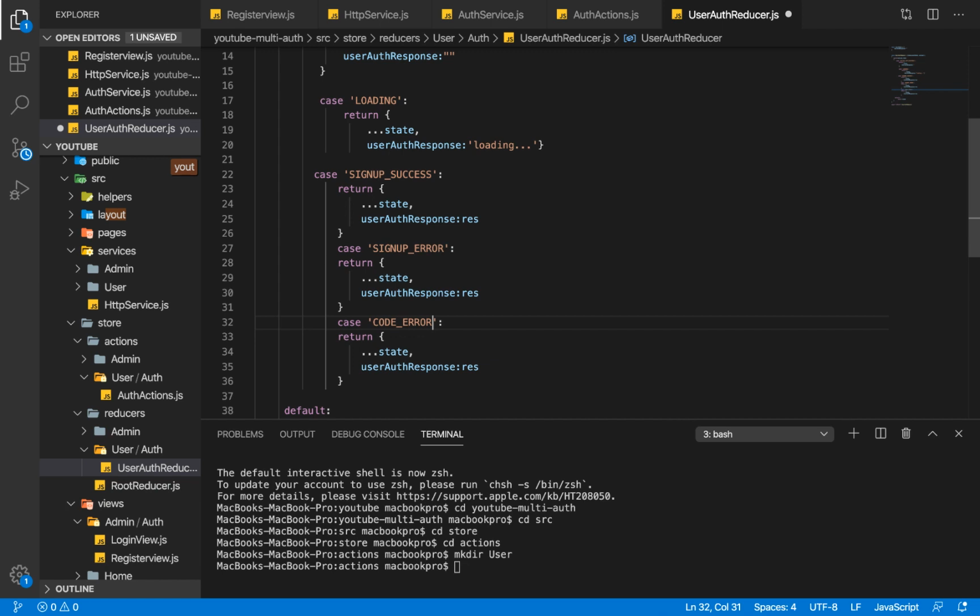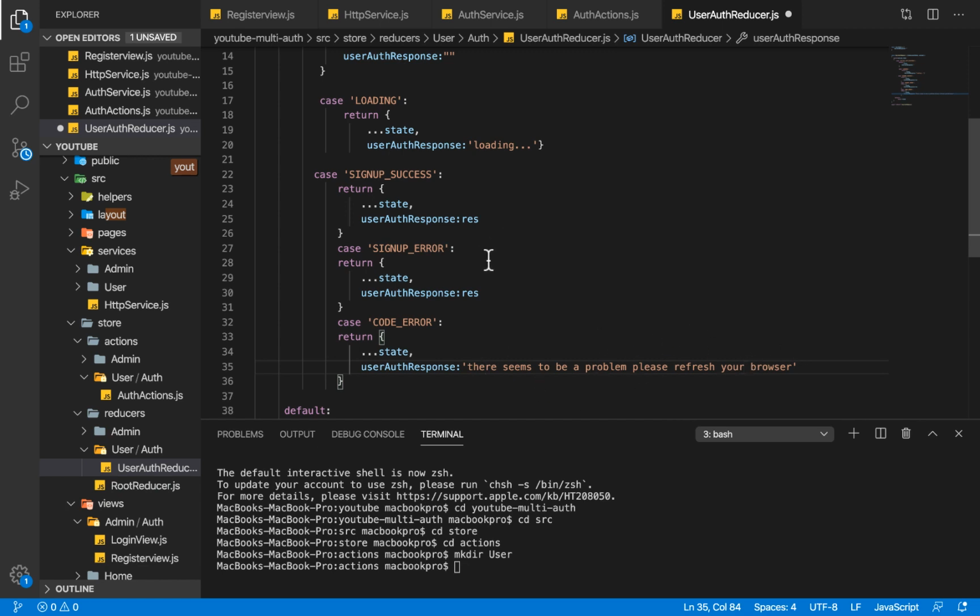So I'm going to call code error here, and for code error we're going to just have a generic message because we don't really know what caused the problem. So we're going to say there seems to be a problem, please refresh your browser. Now of course we don't want our user seeing whatever the error message may be. We want to show the user a custom error message, so we'll definitely have to find a way to just drop in a generic error message, because we don't want the user to see the error message for something like this, because we are not the ones who sent this error message.